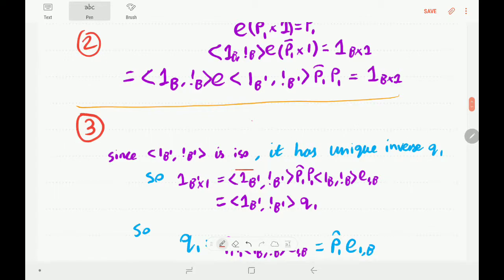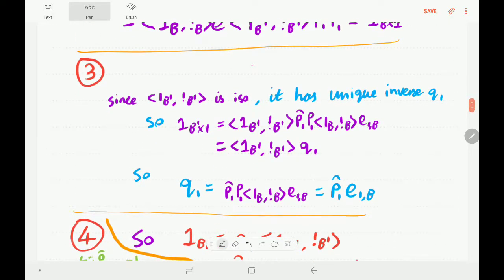And so if we just write these two, then we see that q1 must be equal to p1 bar p1, 1b, comma, exclamation mark, p, comma, e1b. And these two are inverses of each other, so they cancel. So this just becomes p1 bar e1b.